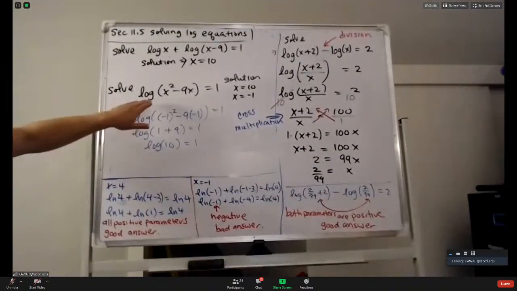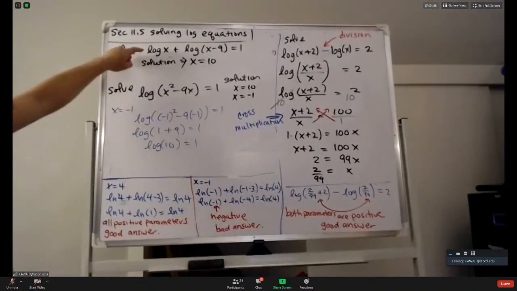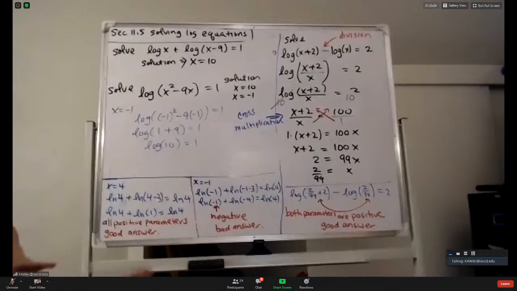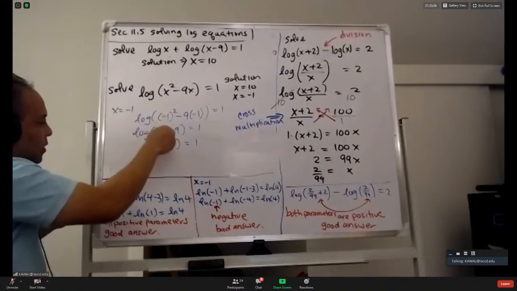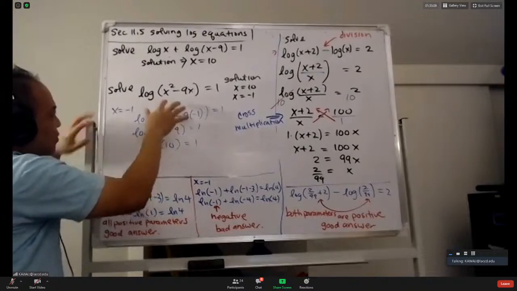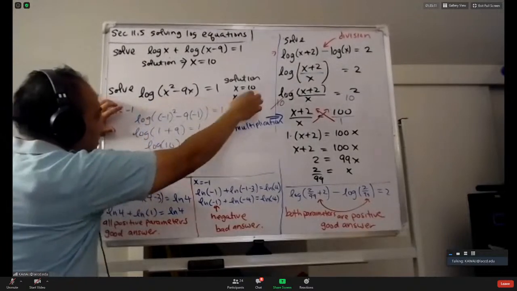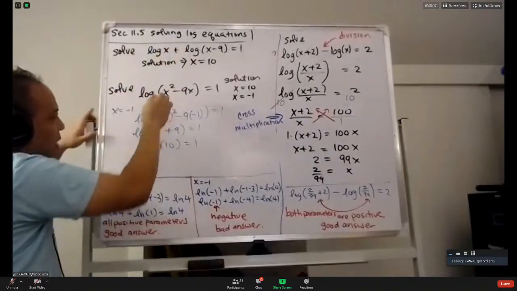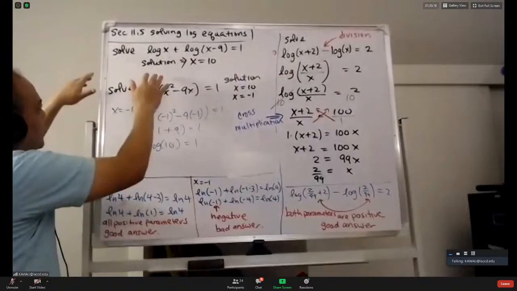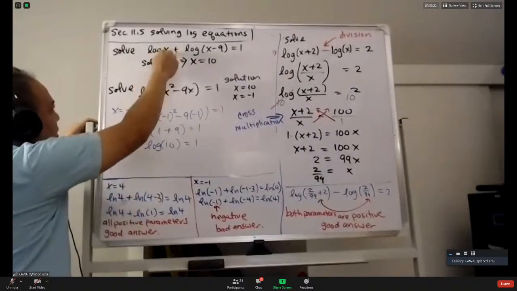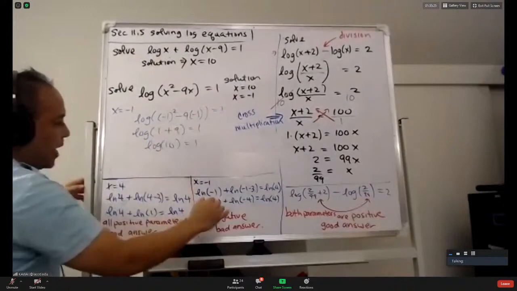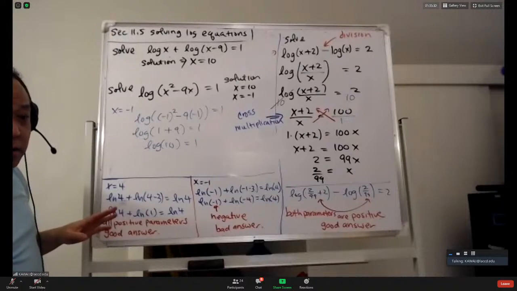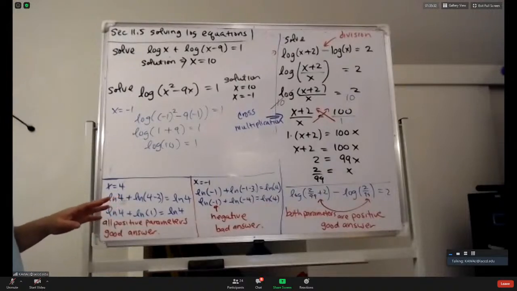After that, I contrasted it with this problem, where instead of starting from here, we started from here. When I plug in -1 here, this parameter is positive. That's why this problem has two answers. Even though this and this eventually turn into the same equation, because we are plugging back into the original equation, this one has only one answer and this one has two answers. Whenever this parameter is negative, we always throw it away. Okay, let me give people a second. Did anyone have a question on that?